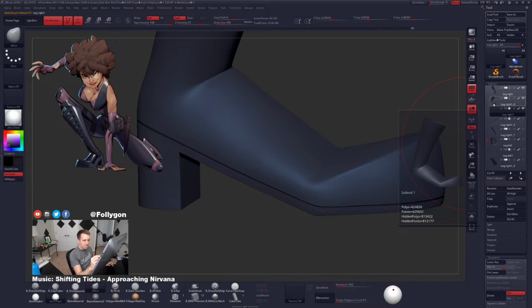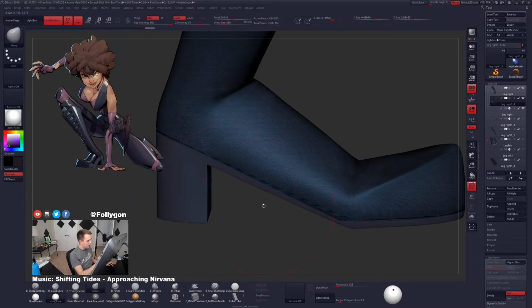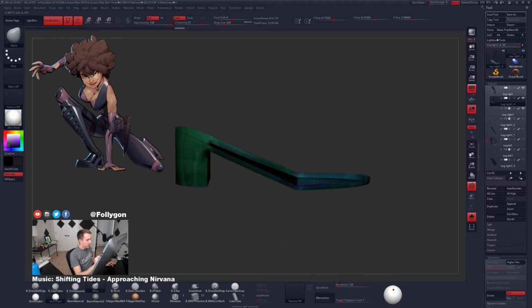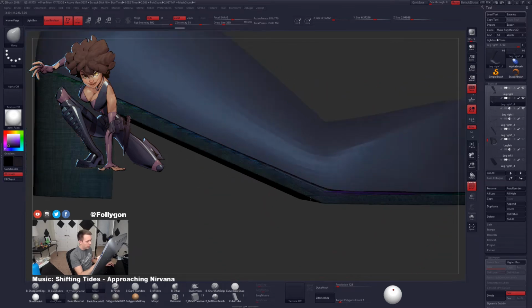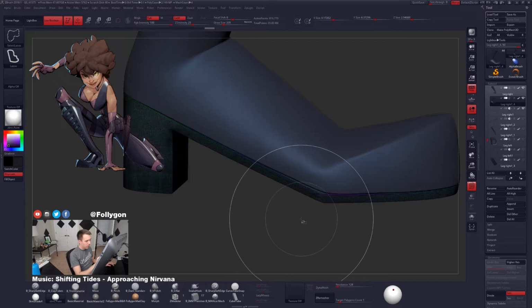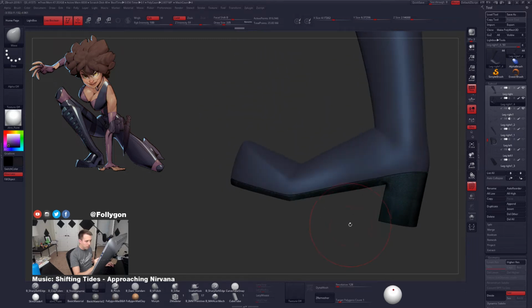Let's just try to slice off this. Like I said, it doesn't need to be perfect, it just needs to fit within this line. And I'm just hiding all of that, inversing my selection, seeing what this is looking like. Does that fit within that edge? Still doesn't. Making more cuts than I want. That's okay. We will have to clean this up, maybe more so than what we want.